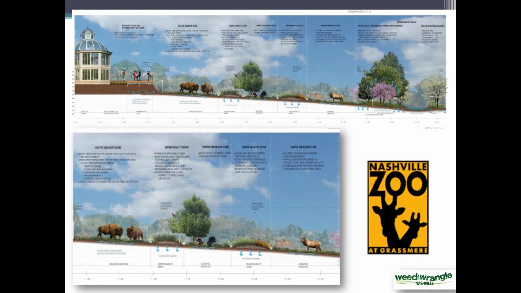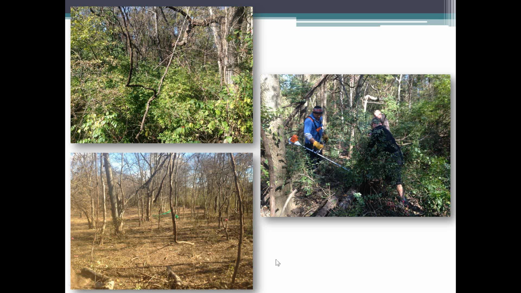One of the really neat examples is the Nashville Zoo at Grassmere. It's hard to read this. It's kind of small on this, but I'll show you some other pictures. Right now, they're in the middle of building a native North American wildlife exhibit. They're going to be planting different zones with native meadows, and you can kind of see the layout here, how it's going to be. This area on the bottom left is where that plan is eventually going to be, and you can see the top left is what it started out as earlier this year.